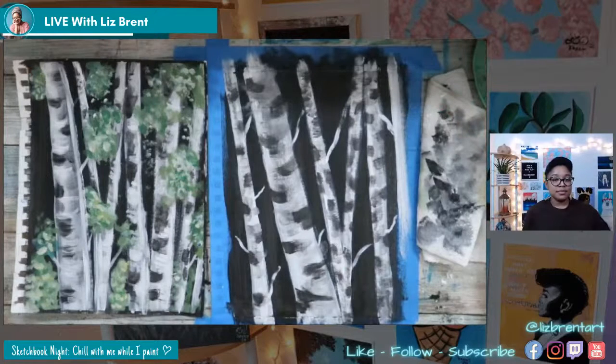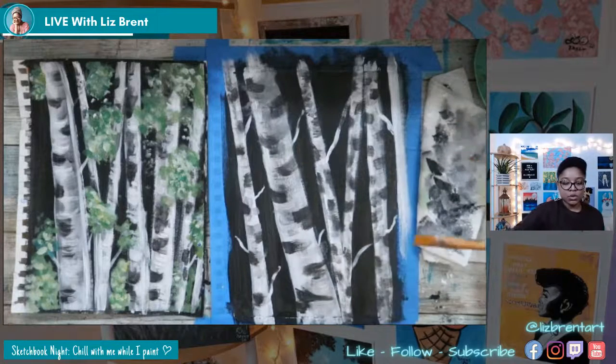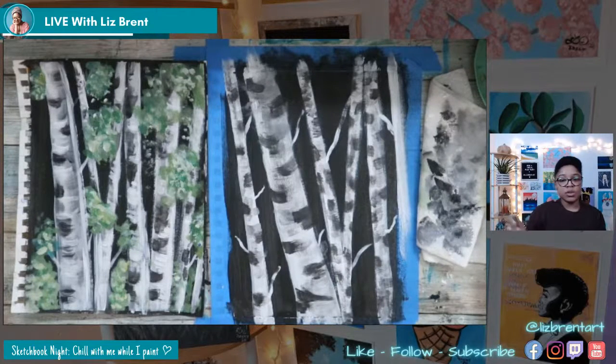Okay. So let's see. We got our branches. I'll give y'all a second to get that going. And then we want to get to this green next. It's like the finishing touches. If you feel like you put too much gray or too much black, you can also just go over it with more white using that same brush once it dries up a little bit more. I'm going to wait before I do that because I don't want to do too much. I like to wait until the end to get those finishing touches in there.